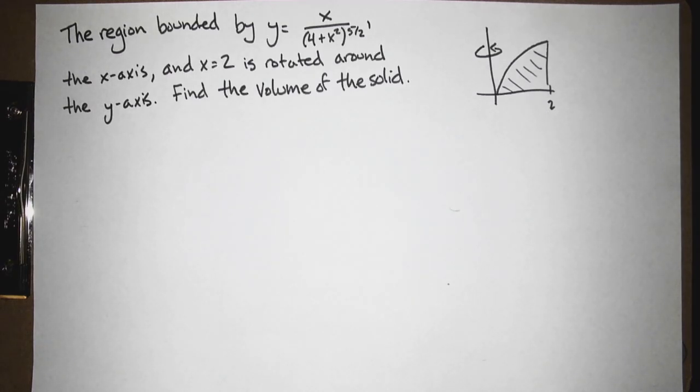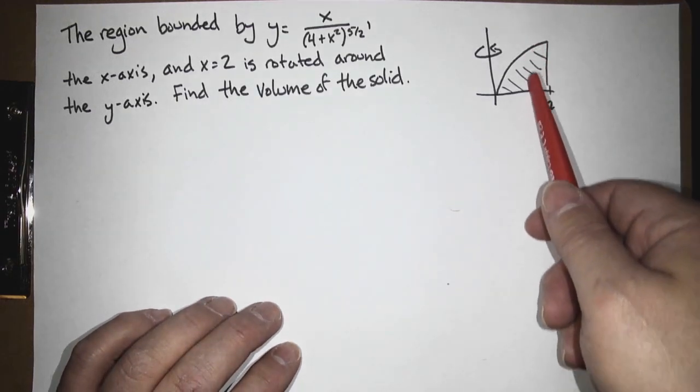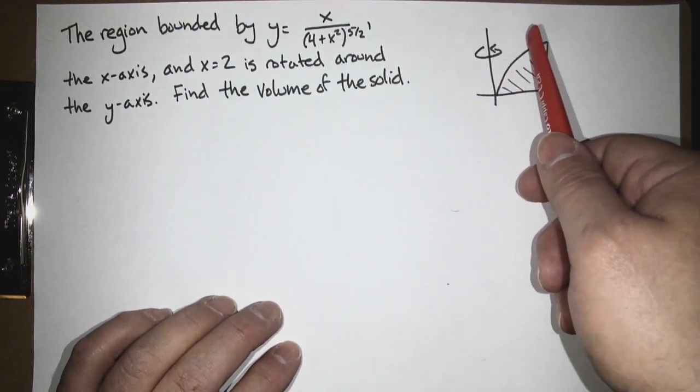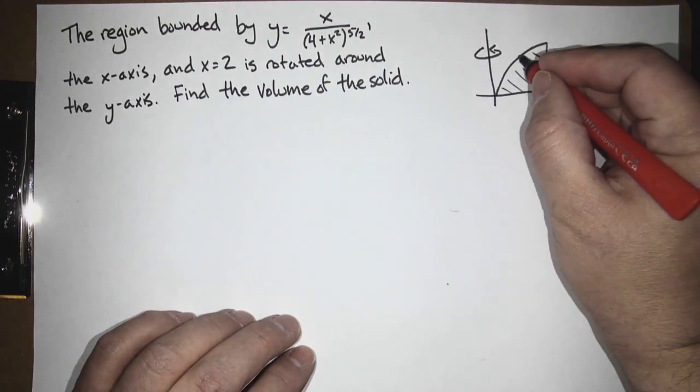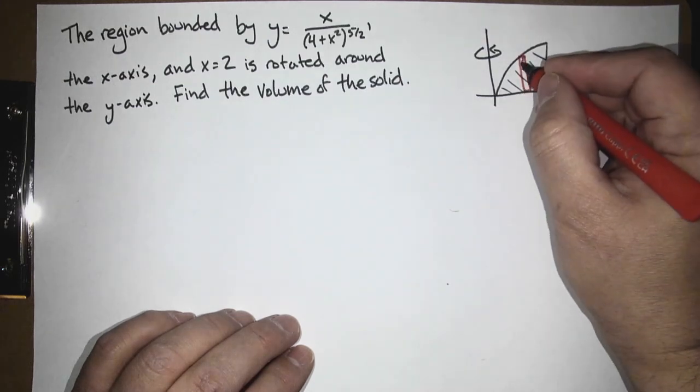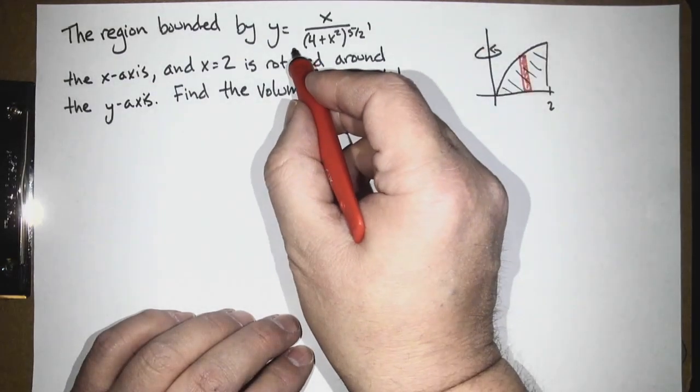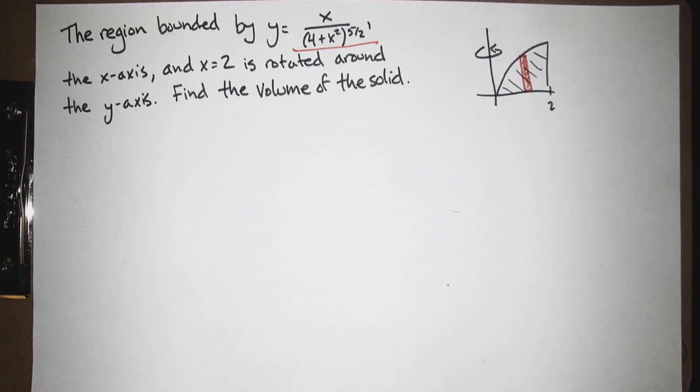Okay, so channeling our inner, setting things up, because that's still part of this portion of the class, setting things up. Are we going to want to slice vertically or horizontally? Vertically, good. And why do we want to slice vertically? Yeah, because we're already in terms of x. It's going to be hopeless to solve for y. And so we don't want to be hopeless. We want to have hope.